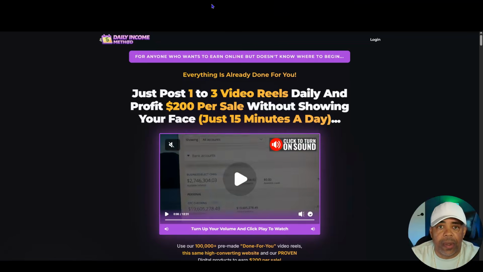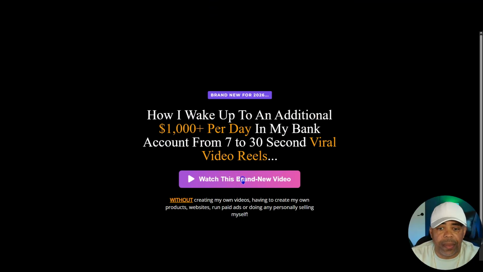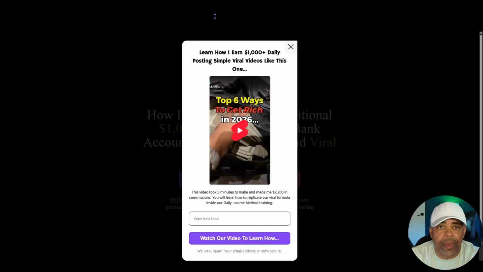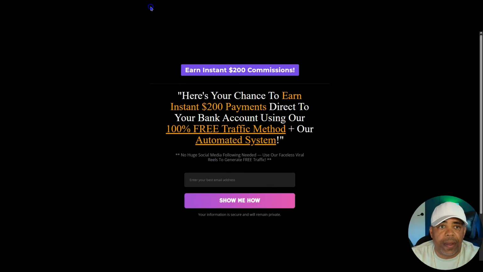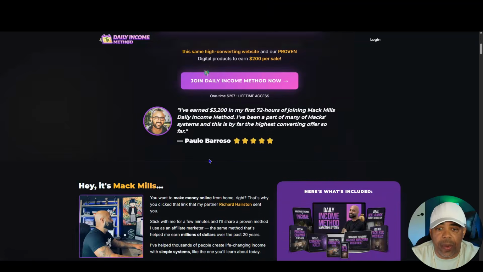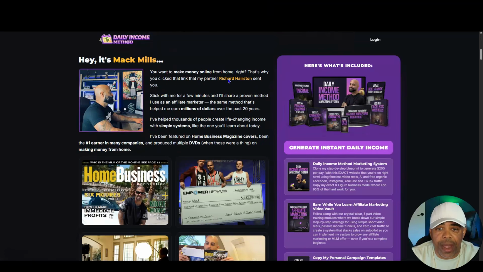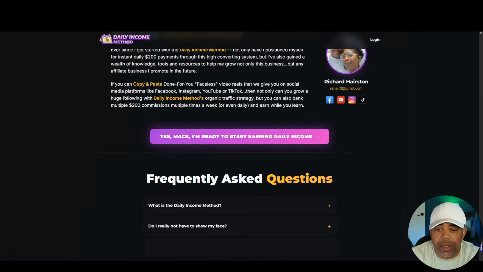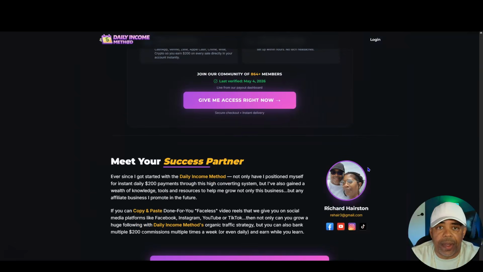So when someone opts in here or here, it's going to take them to your page right here, where it should have your name here, and also should have your image down here at the bottom once you get your system set up. So those are the pages that you're going to get access to.